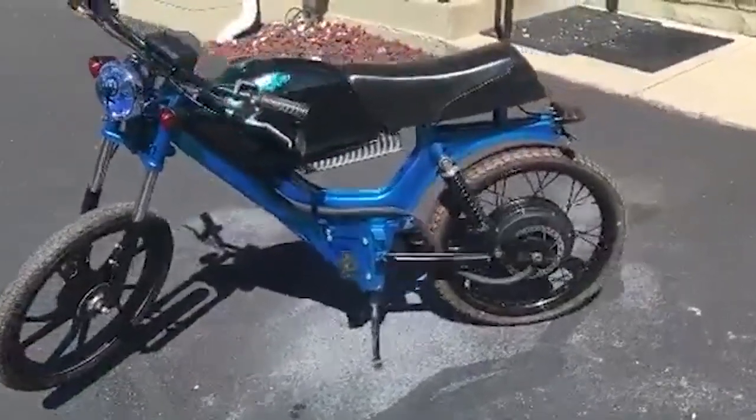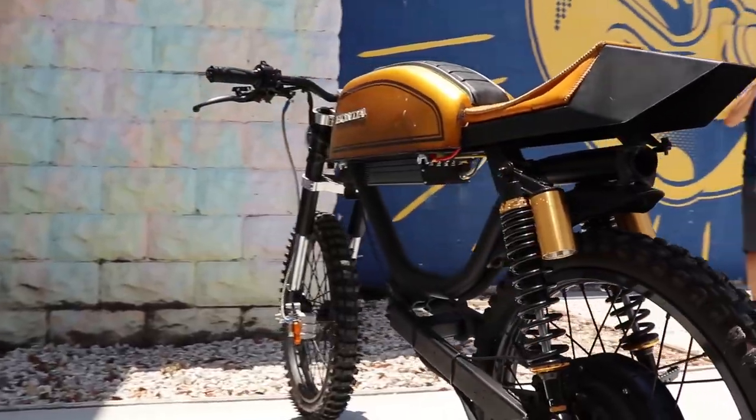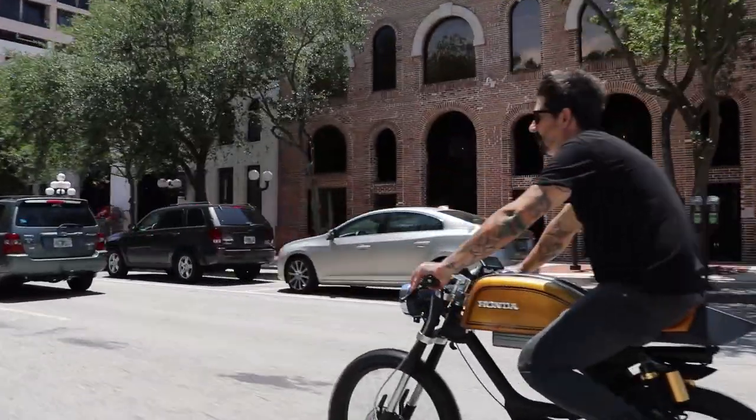And I used the same conversion kit to build this 70s Honda Cafe Racer. This thing turned out super sick, so look for that video dropping very soon.